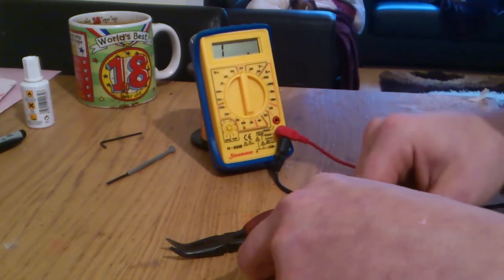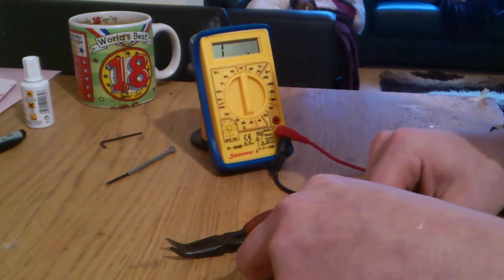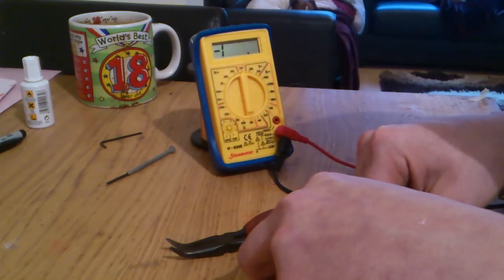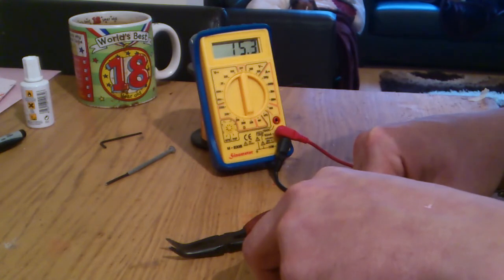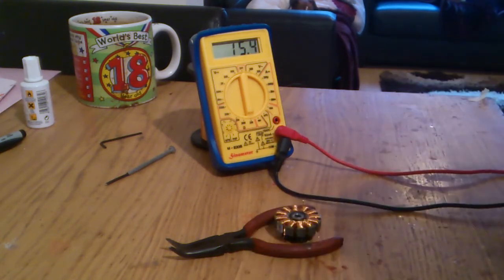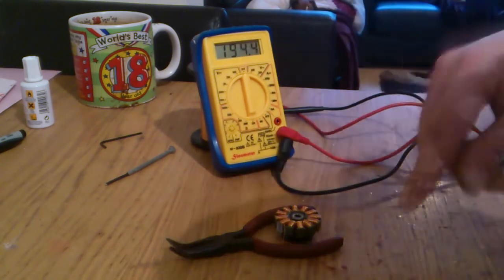15.3, 15.4. So now I'll move the black probe to the middle and test between the other two. If I can get the probe on it. There you go, 15.4 and, yeah, 15.3, 15.4. And then just double check the meter. Yeah, so basically 15 ohms.